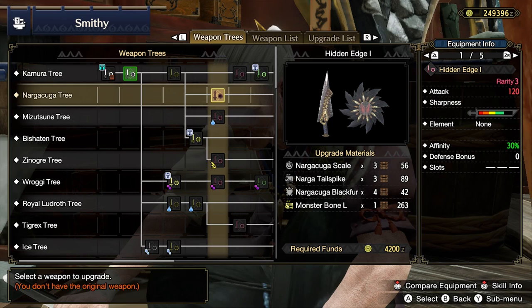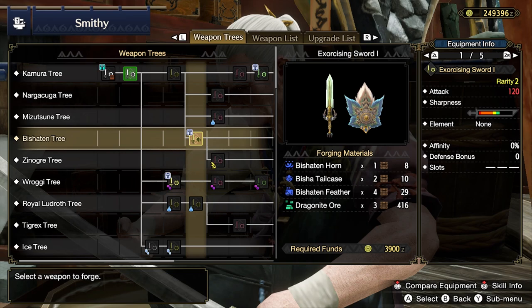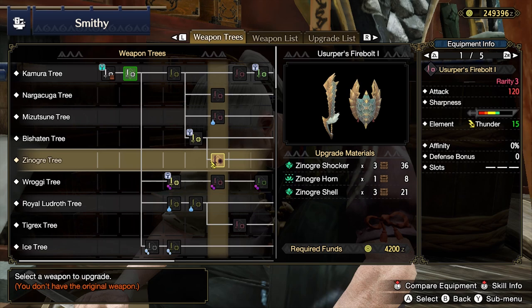You can choose to use Magna Mallow's Sword and Shield, the Nargacuga Sword and Shield, or stick it out with Bishoton's Exercising Sword. If you want to get super technical, you can upgrade your Exercising Sword into Zenogre's Usurper's Firebolt after hunting Zenogre. This is a very minor upgrade that just adds thunder damage. You can upgrade it if you've decided to stick it out with the exercising sword and have the materials after your required hunt. Personally, I'd skip this and either farm Nargacuga or Magnum Aloe.